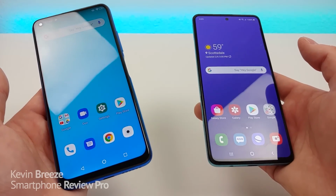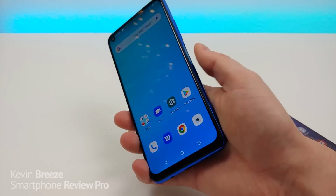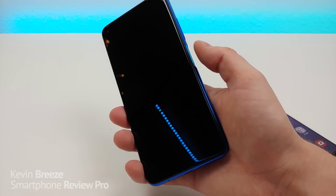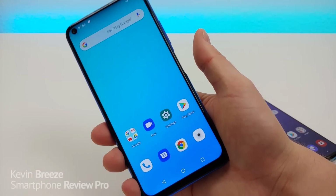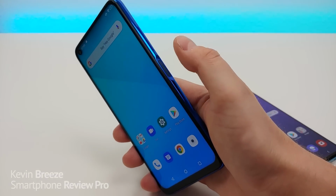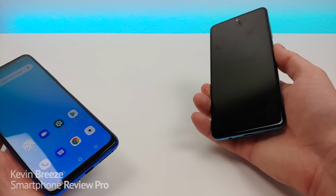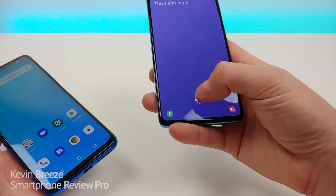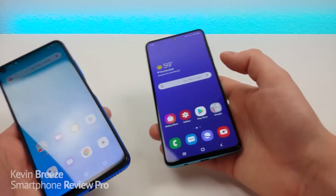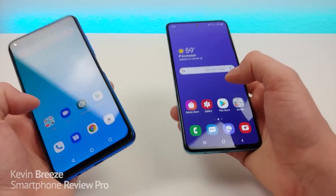However, they're set up a bit differently. With the Umidigi F2, the fingerprint sensor is actually located in the power button on the right side of the phone. So very quick and easy to use there, and very convenient because you're naturally going to be tapping on that button anyway quite often. And then with the Samsung Galaxy A51, the phone has an in-display fingerprint sensor. So it's really up to your personal preference for which type of fingerprint sensor you prefer.